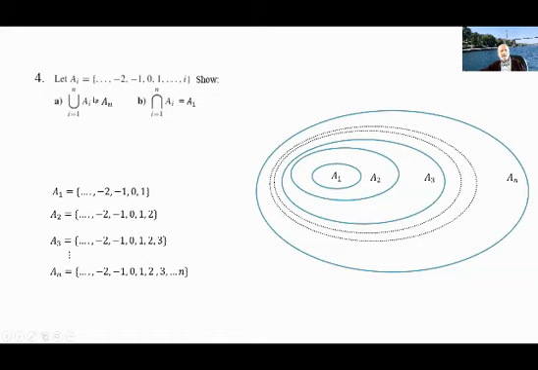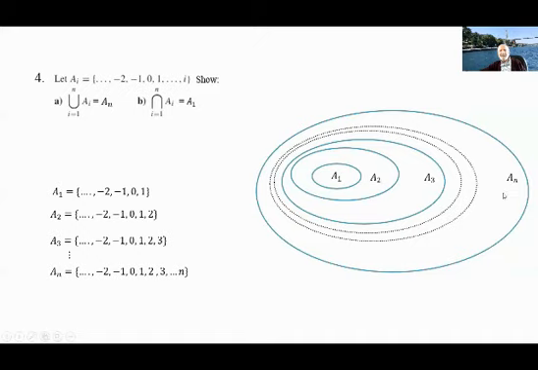So A1, I is 1. So we're going to go all the way from negative numbers and stop at 1. Here we go. 2, you do the same thing, you stop at 2. 3, N, you stop at N. Now you can see what's happening. A1 is in A2, is in A3, and so on and so forth. So you have situations like this: A1 included in A2, A2 included in A3, etc., included in AN.